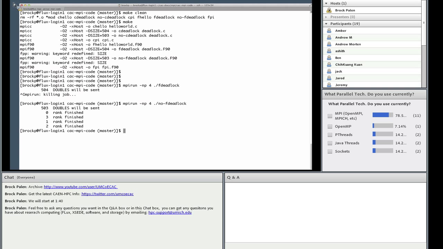Ken, you were asking about the example. Sorry, I didn't see your question. I guess you're referring to the deadlock, whether that ran on 1 core or 4 machines. It ran on 4 cores on 1 machine. The machine I ran it on, the Flux login node, has 12 cores. So it ran on 4 cores on 1 machine, but it could very easily have been 1 core on 4 machines or 2 cores on 2 machines. It was just 4, and you have to know how to lay them out, which, if you're using the batch system on Flux or some other cluster, it does automatically for you.